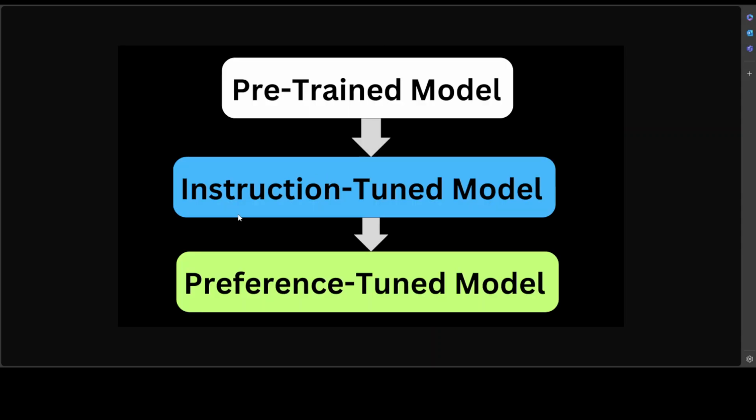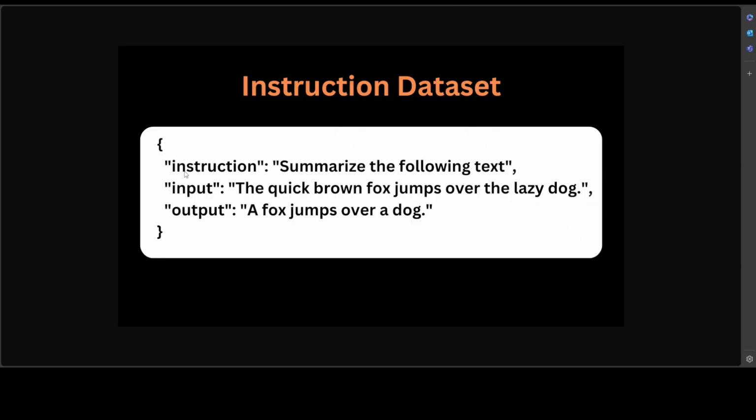Now we have the instruction tuned model, which, as I was saying earlier, is trained on a dataset of instructions or prompts. And this is what it looks like. We tell it, okay, this is the instruction you need to follow, summarize the following text, this is the input to the model, and this will be the output. So when the model gets trained on it, that okay, I have this instruction, this input, and then this output, in the future, whenever I ask it to summarize text, it follows the same pattern because it knows what I need it to do. This is what we call an instruction tuned dataset.